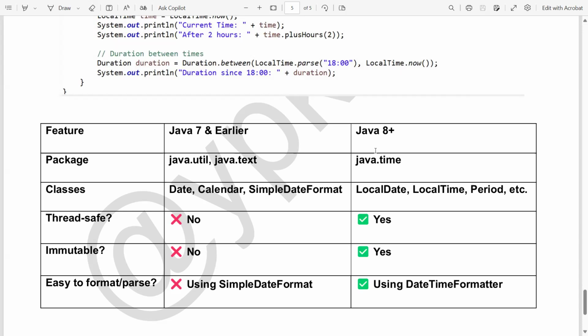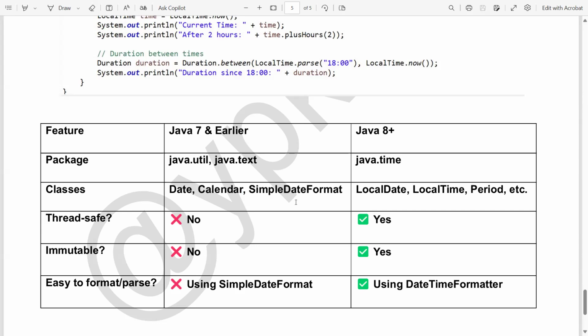Before Java 8 and in earlier versions, there were classes like Date class, Calendar class, and SimpleDateFormat class. The Date and Calendar classes are available in the java.util package, and the SimpleDateFormat class is available in java.text.